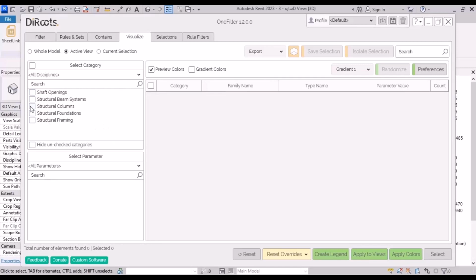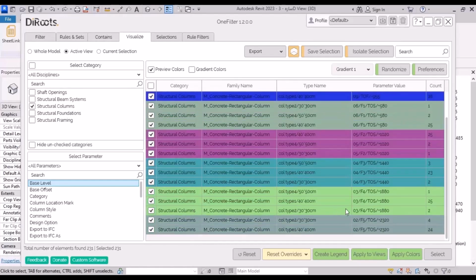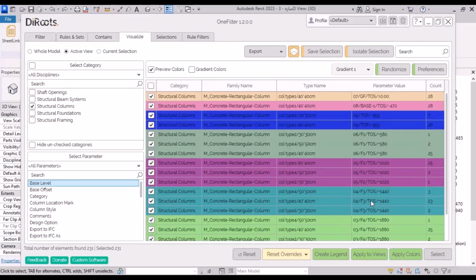So now we choose structural columns, we click on that, and based on base level, you know, as columns go upper, their base level is changing. So I click on that, and based on base level, it changes the colors and gives them a significant color. You can see that the ones that have the same colors are at the same base level.